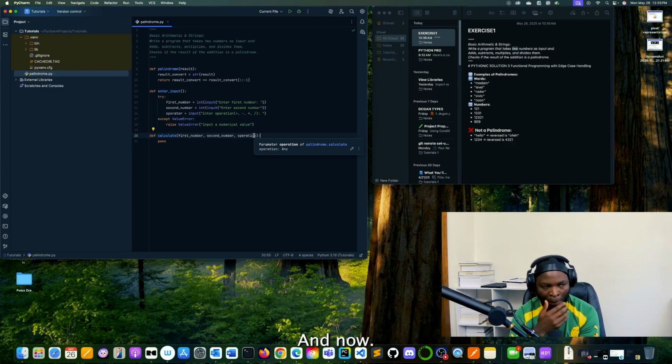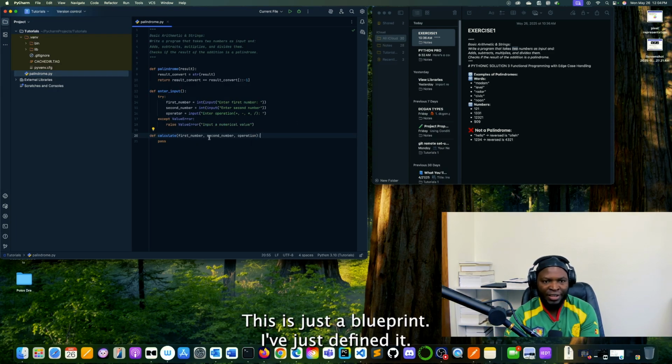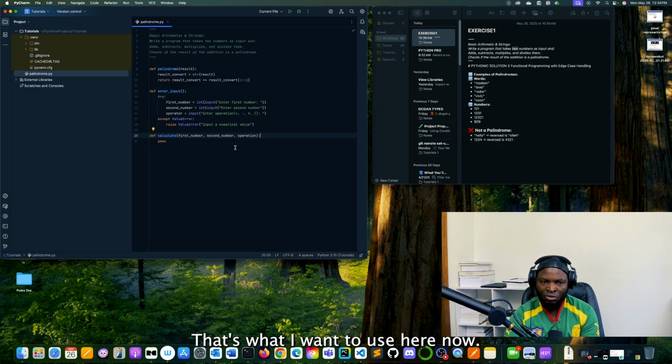And now, what do I do? This is just a blueprint. I've just defined it. That's what I want to use here.